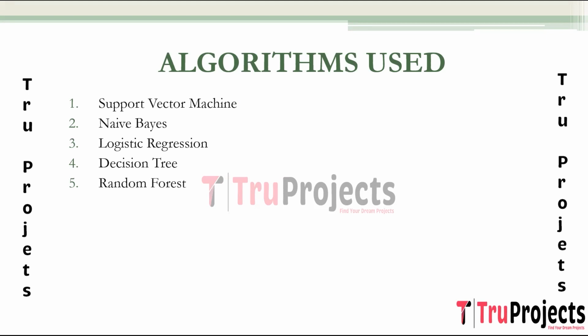Random forest is an ensemble learning algorithm that builds multiple decision trees and combines their predictions. It improves accuracy and reduces overfitting compared to a single decision tree. Random forest is chosen for its ability to handle large data sets and its robustness in dealing with noisy data. By combining multiple decision trees, it provides a more accurate and stable intrusion detection model.